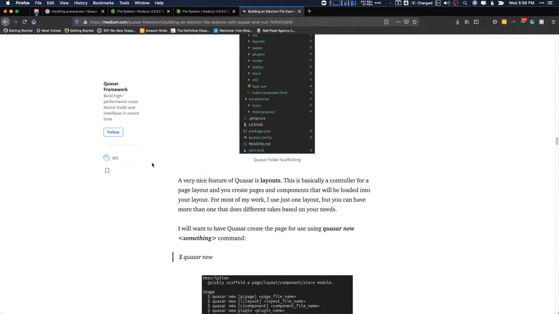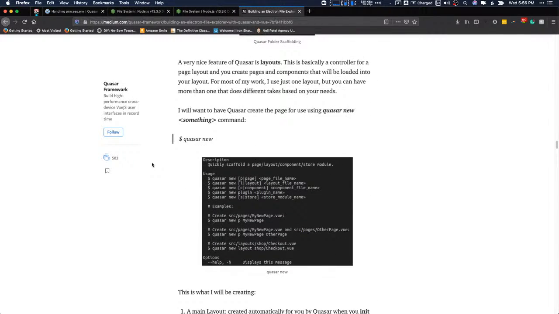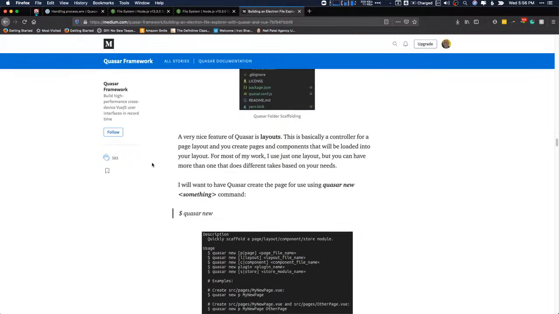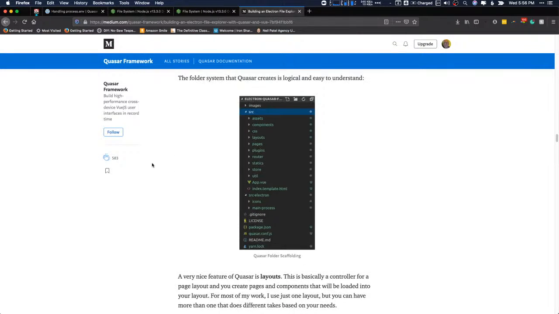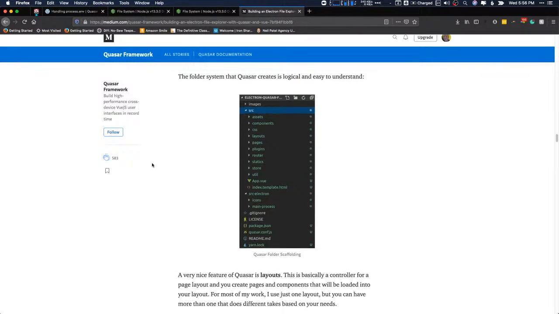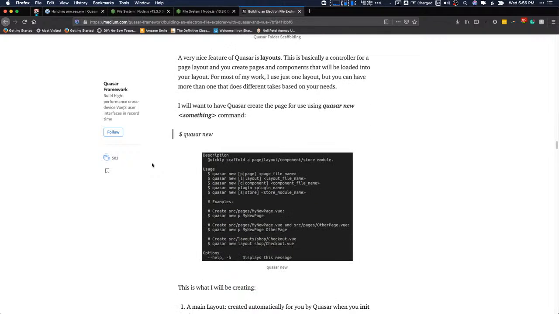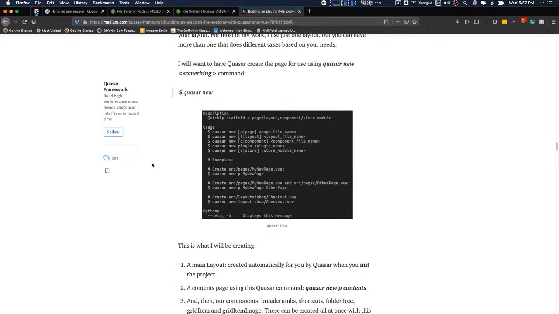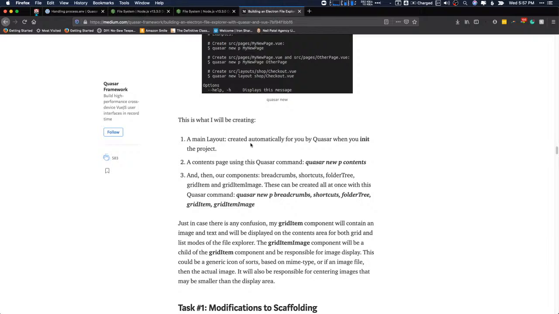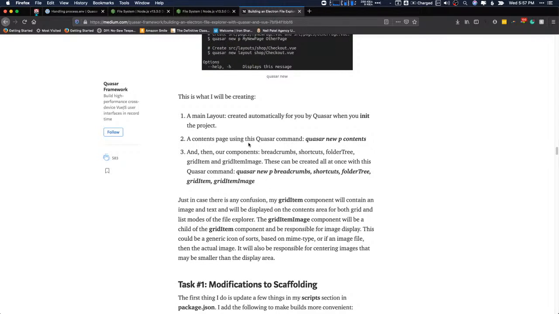So you set up Electron. Quasar new. So it wants a contents page.